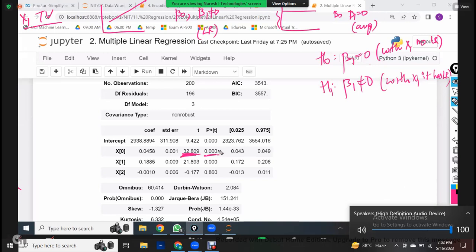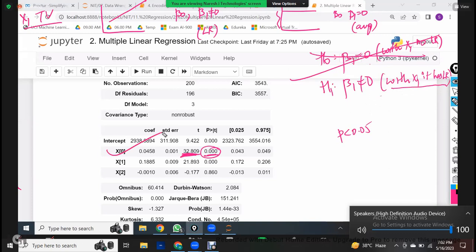So this p-value is less than the 0.05 alpha. P is less than alpha, p low, null go. What is meant by null go? From this, what are we going to conclude? The x1 variable has a linear relationship, which means you can consider this one. The first variable has a linear relationship.